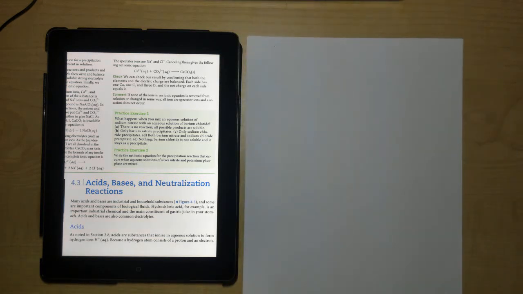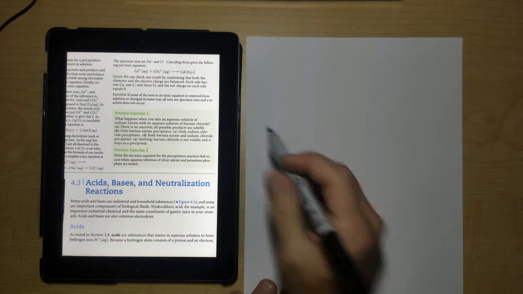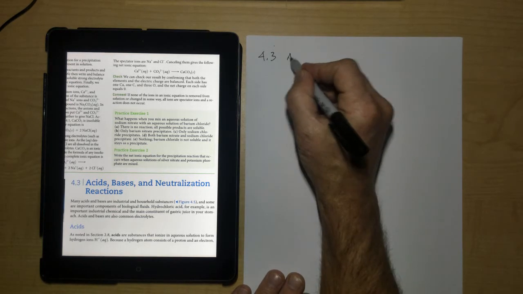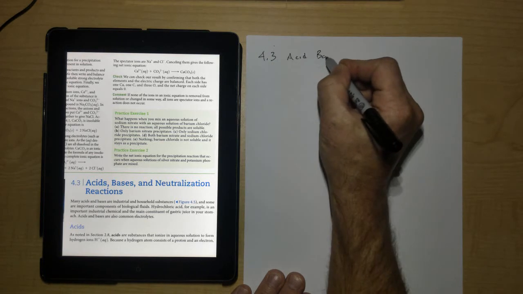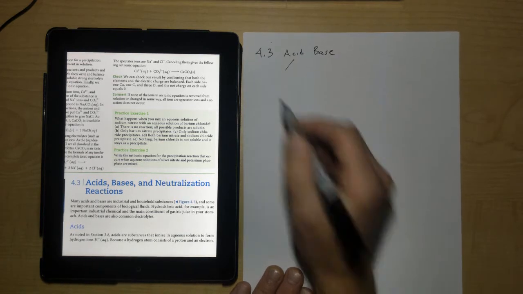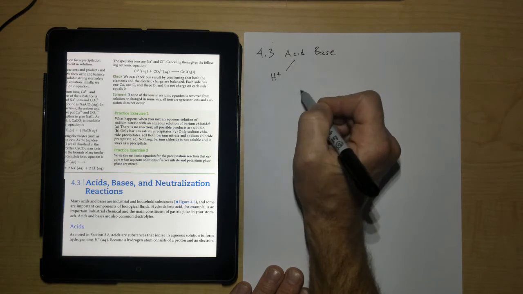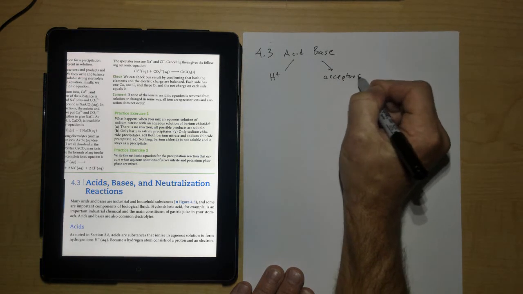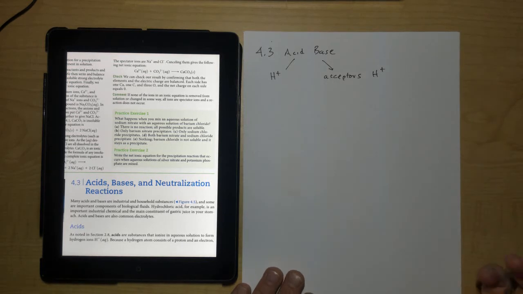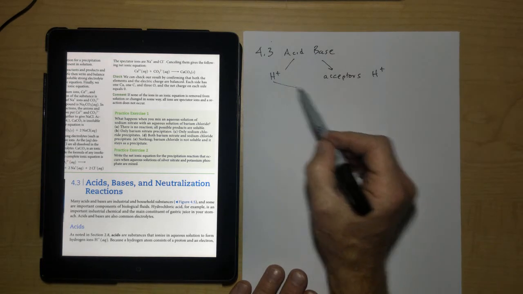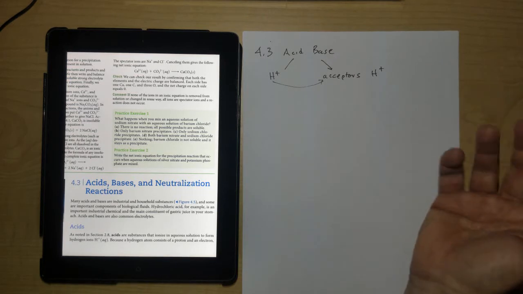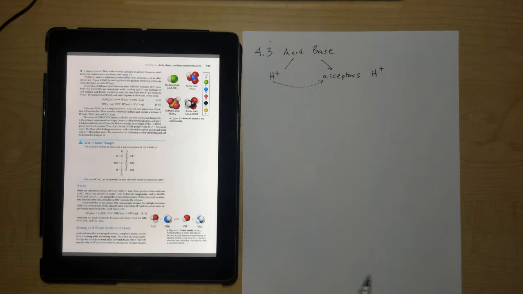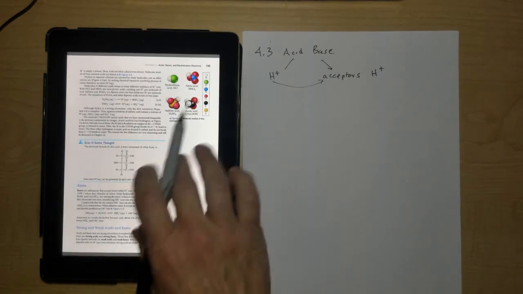I'll put a poll up for the next one, and we'll see what your confidence ranking is. Section 4.3 is the second type of reaction. These are called acid-base reactions. Now, acids, if you remember, are things that donate hydrogens or give away H's. Bases are acceptors of hydrogens. And so when you're writing acid-base reactions, always look for the acid to give away the H. Always look for the base to have one more H than it had to start with on the right-hand side, or the products side of the reaction.